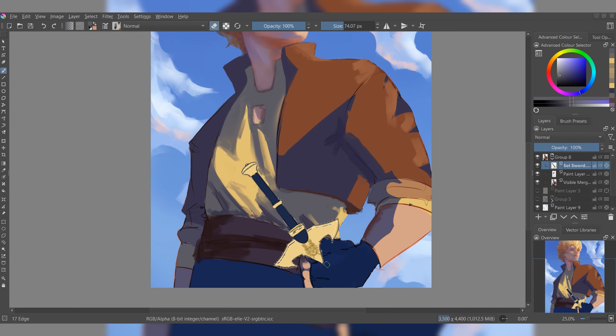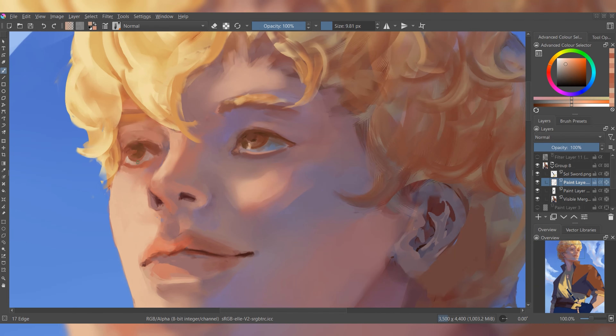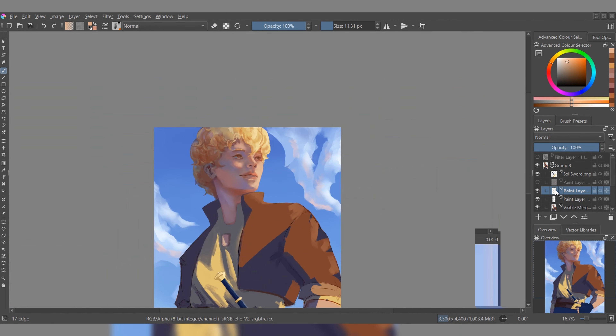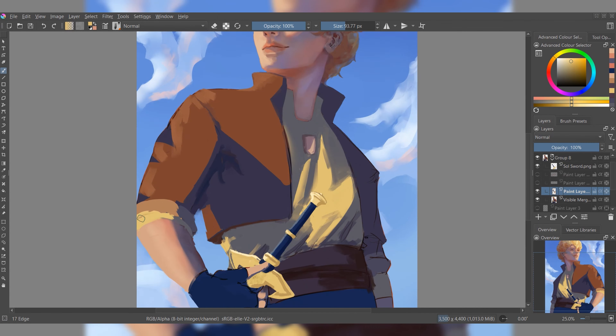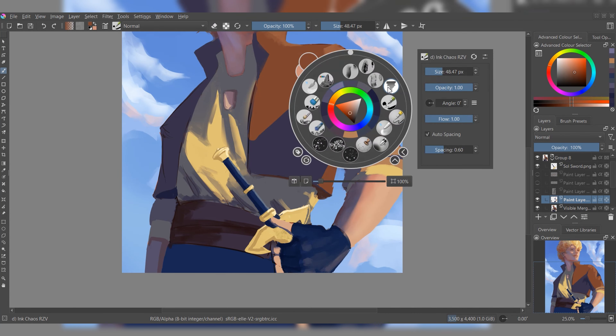Here I'm just working on Sol's sword. I basically made reference art for his sword ages ago and I just copied the picture in and painted over the top of that because I can't be bothered to redraw the entire sword. I'm also adding folds to his clothes, adding more details, trying to sort out the eyes, and varying up the shadows and light to make it more interesting. I've added some really saturated orange and pink colours for subsurface scattering — you can see it where his chin is and on the borderline between where the light becomes shadow — just to vary things up. I've also got up a smaller window of the main piece so I've kind of got a really small version in the viewfinder and the main version that's more zoomed in, as I'm trying to go in and do the eyes in more detail.